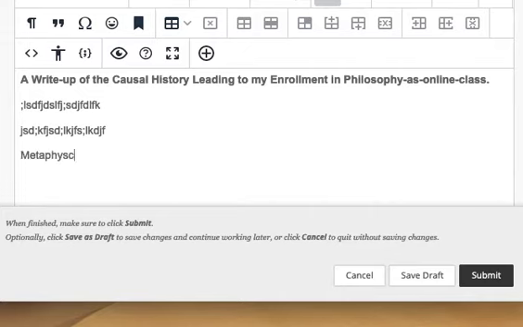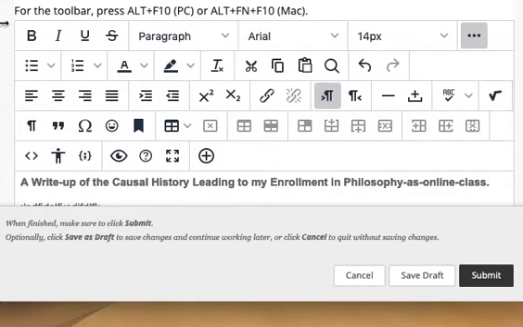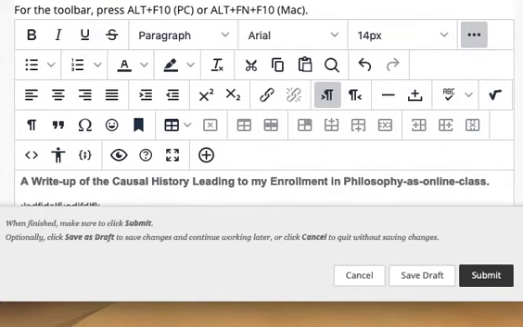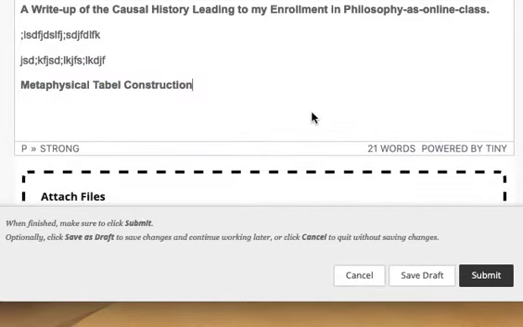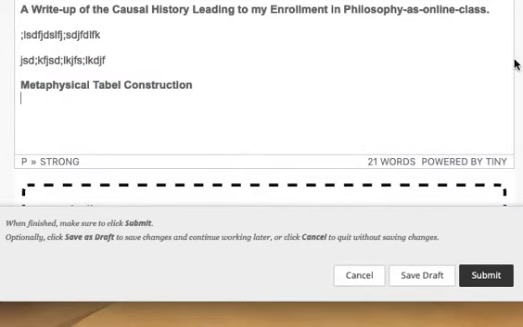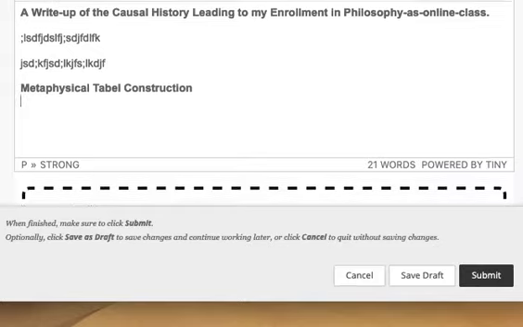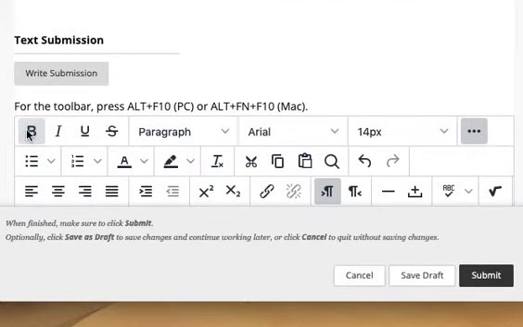Metaphysical table construction. All right, so then again, let me make sure I undo the bold so I don't have everything bolded.